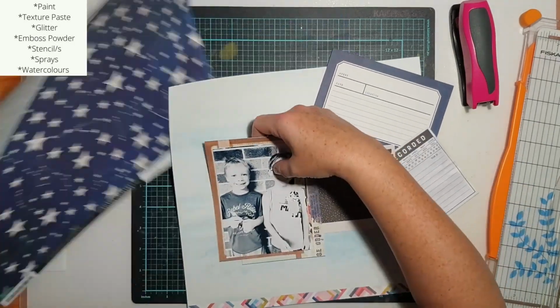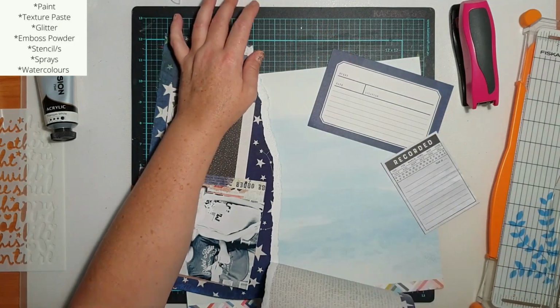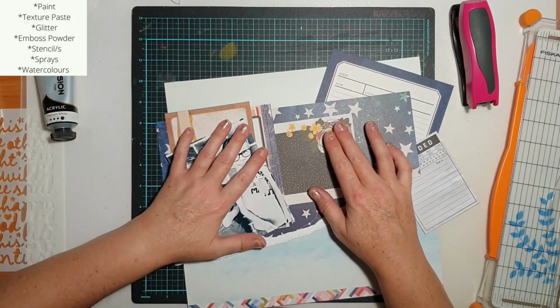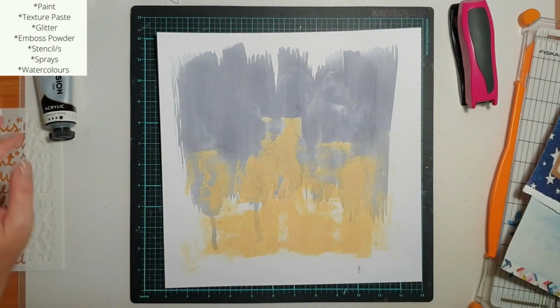So I was looking for a couple of contrasting colours. The colour of the shimmer dust that I used there was Midnight, and I mixed it up and it gives a sort of grey tone on the page. So I was contrasting that yellow off with the grey, which gave me a good light dark mix.